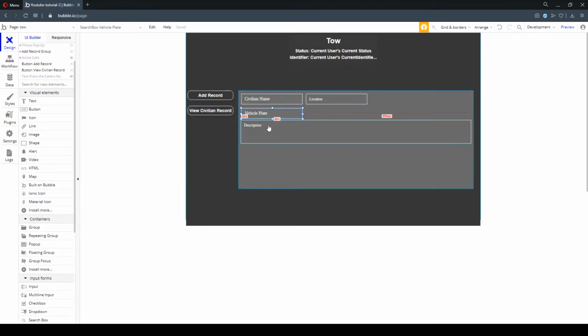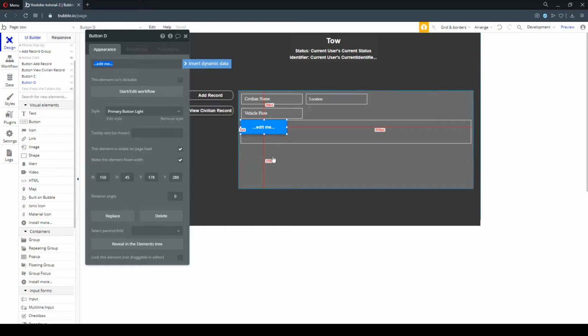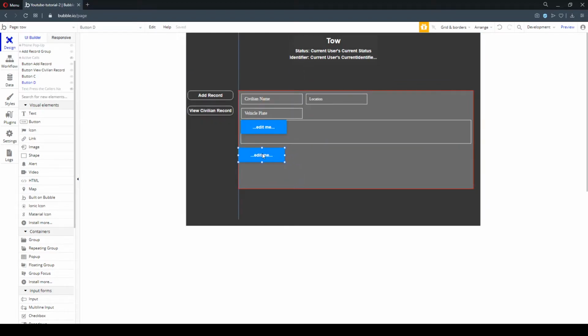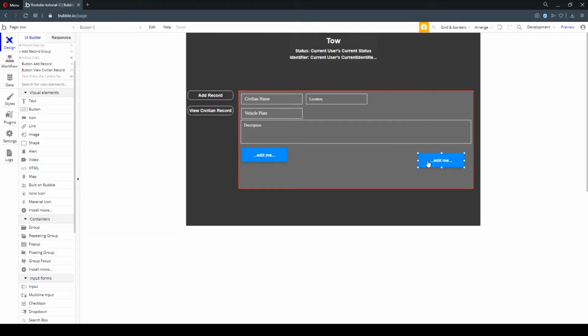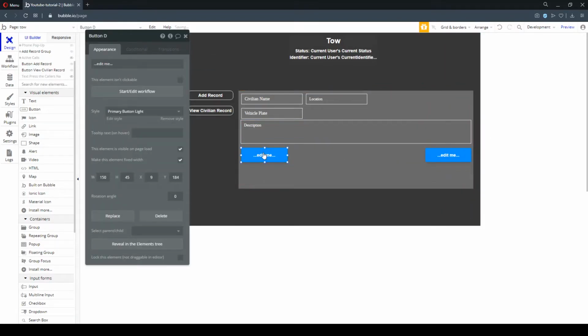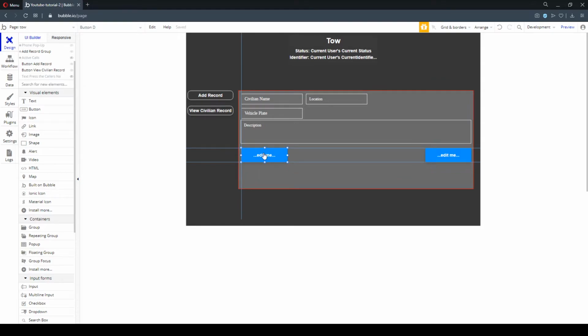So now, what you want to do is grab a button here and just put the button on the page like I did. I somehow got it to work, I don't know how. I guess I will add this, so I'm going to do this.